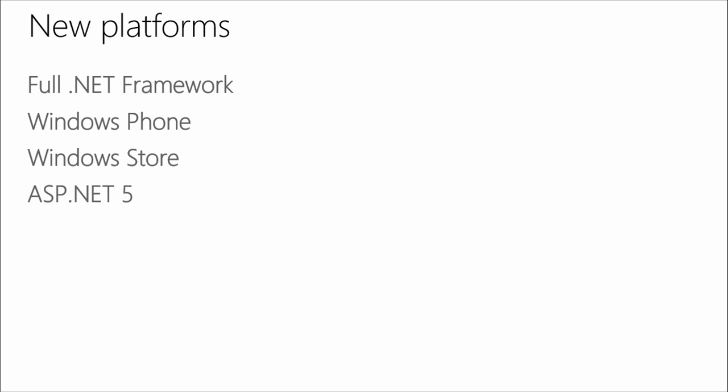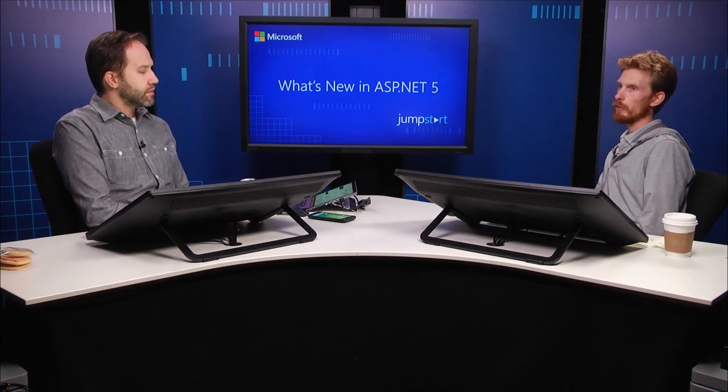In addition, obviously, ASP.NET 5, which is why I'm here today. That includes the full .NET Framework and targeting the new Core CLR. And then, of course, as we're going cross-platform, we're also going to be able to use EF in your Mac and Linux applications as well. And presumably to talk to both SQLite and SQL Server proper? Yeah, absolutely. And then obviously on Mac and Linux, the default environment is looking at something like PostgreSQL, so we'll be looking at providers for that as well.